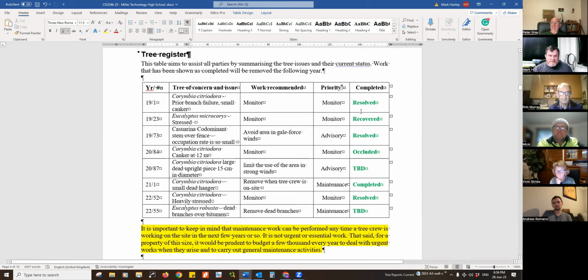And usually they're done on the things that I'm worried about, like a split in a codominant union in a school playground that was similar to that codominant that had split. I saw it in a school. I said, you can bolt it, you could do a reduction prune and brace it, or you could remove it. You want to remove it, I'm happy for you to remove that. I'm happy to sign off to say that the risk posed is not acceptable. Until then, you just need to isolate that area with some witches hats so that no one's exposed. And I'm guessing they had it removed within a week or so.